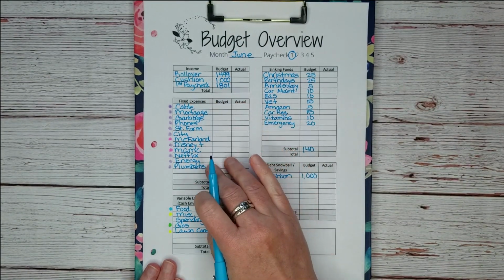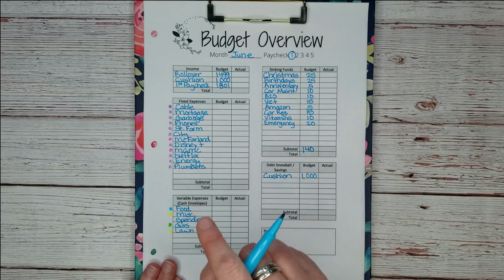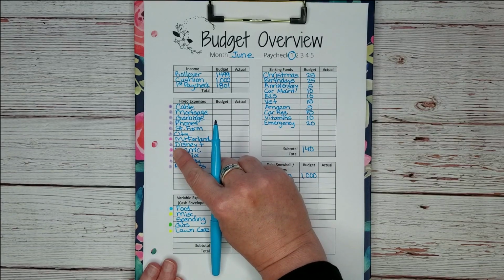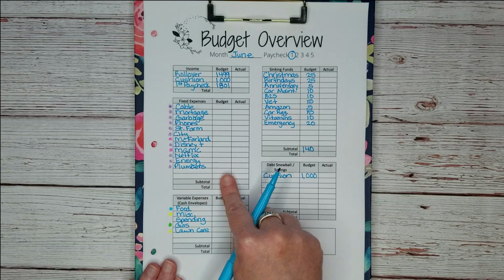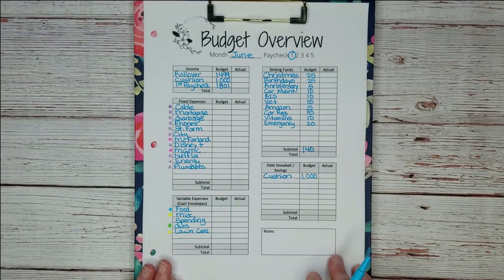Okay, it's time for my fixed expenses. This color coding system is going to come in use when we get to the calendar in a few minutes. So all of the purples are bills, and the pinks are debts. So I'm just going to write down how much we owe to each of these categories, and then I will come back. I'll speed this part up for you.